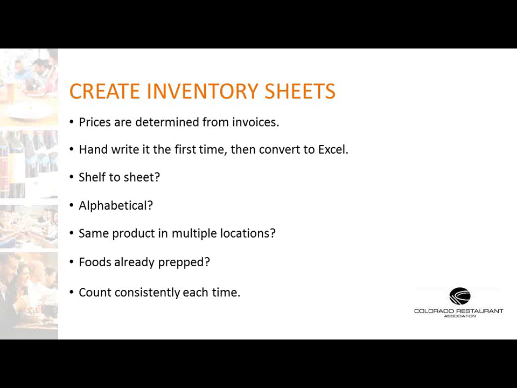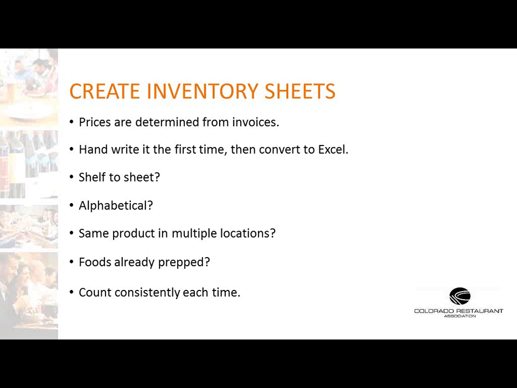The very first time that you're trying to take inventory, I say here, handwrite it the first time, then convert it to Excel. If you're starting from scratch, and David, we actually talked about this earlier, sure, you can sit down and start typing. I can remember being in a freezer with a laptop trying to type everything out, but actually handwriting it is not a bad idea, and then when you're out of the freezer, you can convert it, all right?